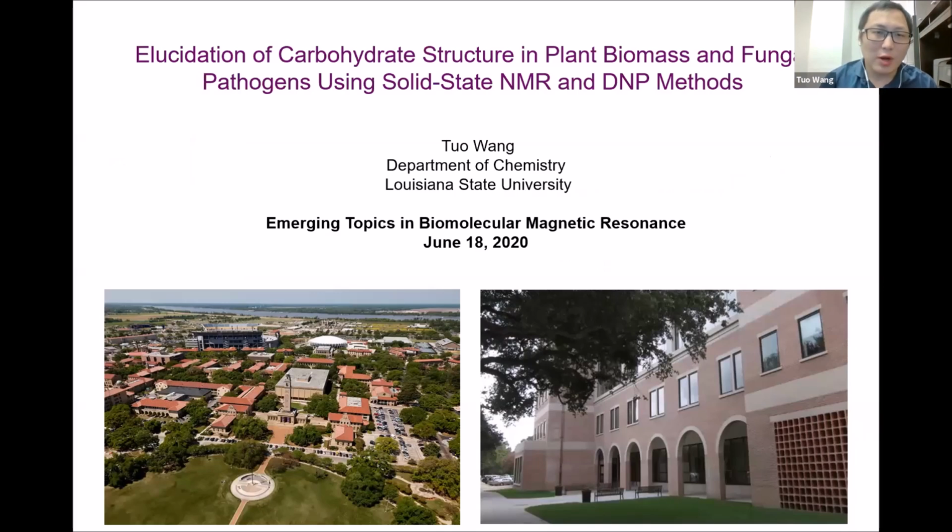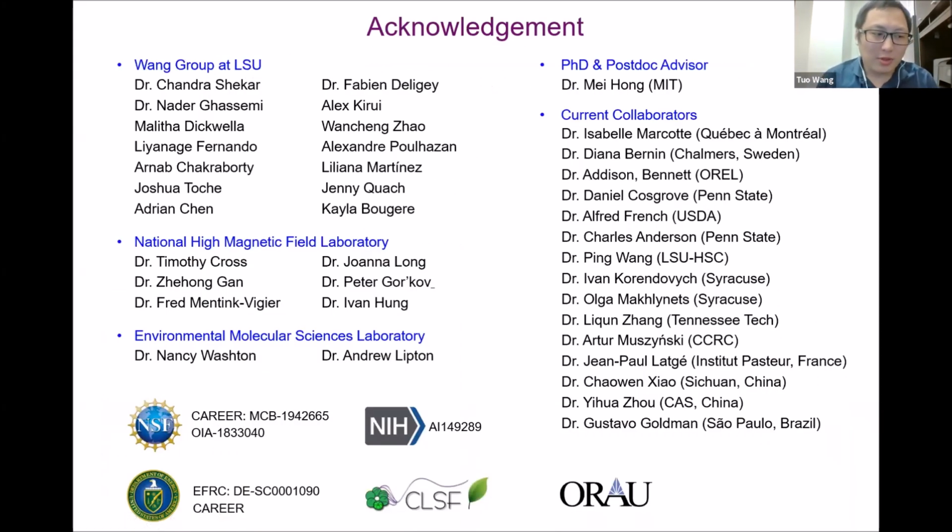So today we will share with you our progress using solid state NMR and DNP to elucidate the carbohydrate structure in plant biomass and fungal pathogens. And you can see the beautiful LSU campus, next to the Mississippi River here, and the chemistry and material building. Before I start, I want to thank all the people who made the research possible, especially my current group members. And I want to thank the very strong instrumental support from National Mag Lab and EMSL. I would like to thank Dr. Mei Hong for 7 years of training in biomolecular NMR and our current collaborators for beautiful discussion. And finally, I want to thank NSF, NIH, and the DOE for funding support.